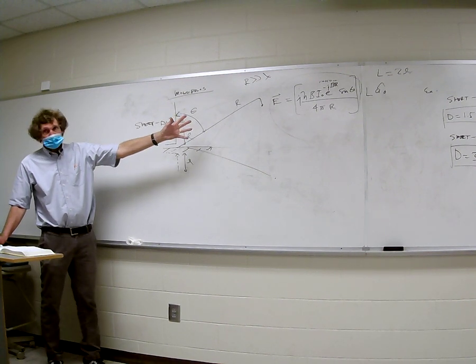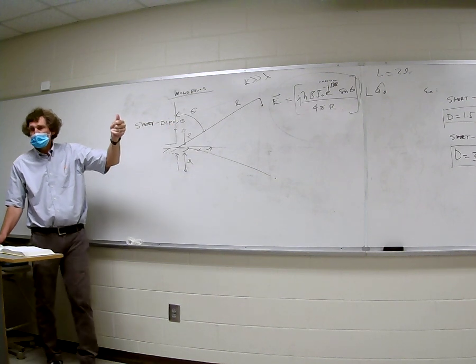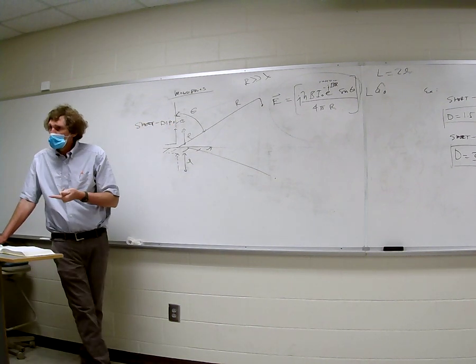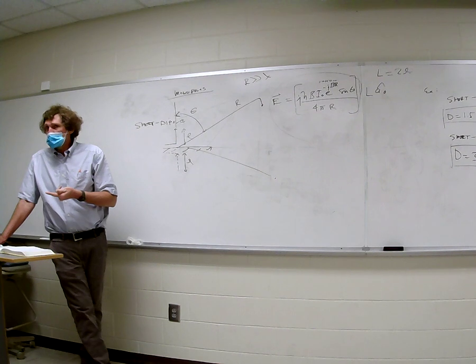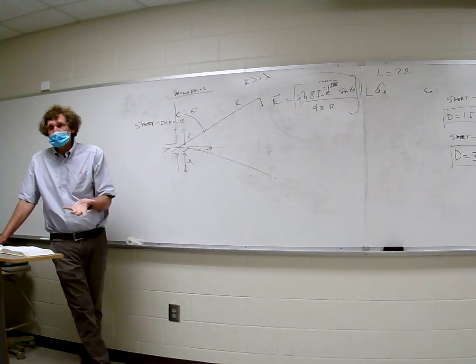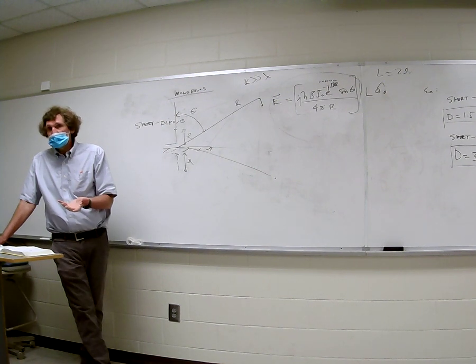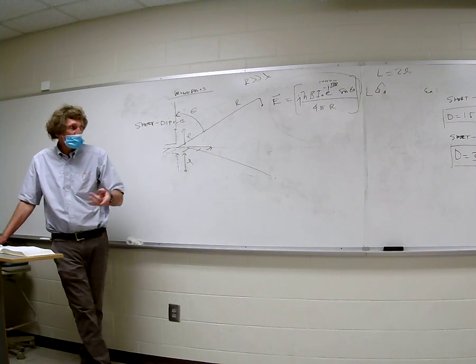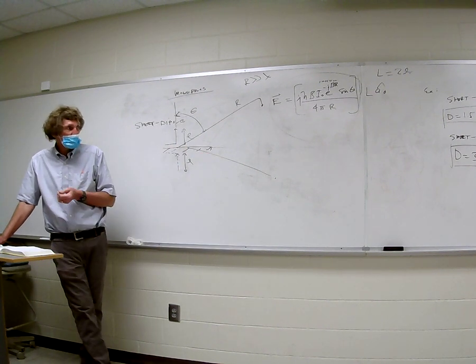Now, once I have the E field, that's all I need for anything other. Right? If I got the E field, I got the H field. If I got the E field, I got the power density, right? If I want the gain, I can take the power density and normalize it. And then I can integrate it over the surface, but the surface is only 1/2 the actual surface of a full sphere, right? Because there's no radiation below the horizontal plane. And that means, effectively, that the directivity will be twice that. It'll actually be 3 times the sine squared of theta. You can write that down. All right?